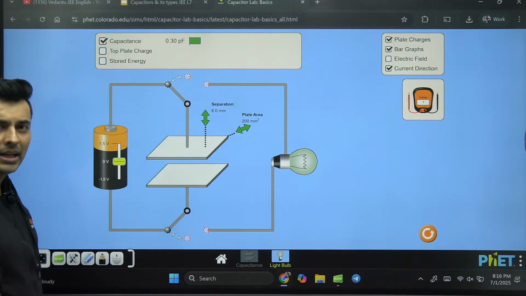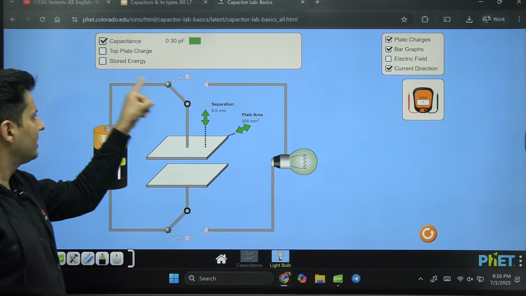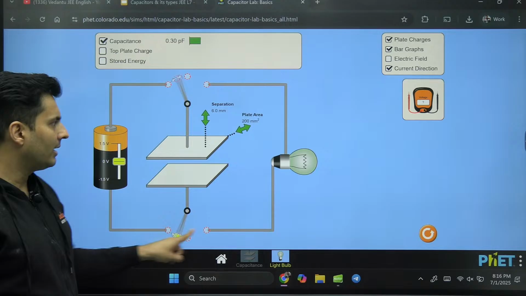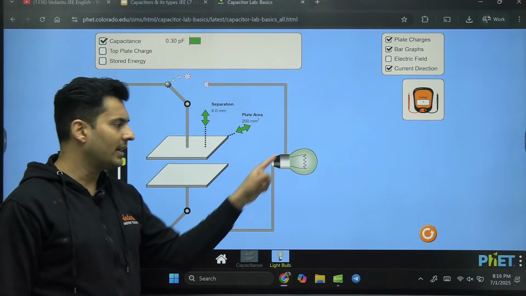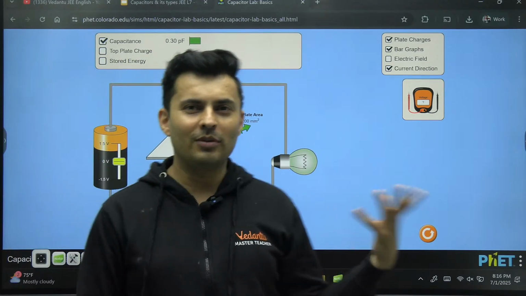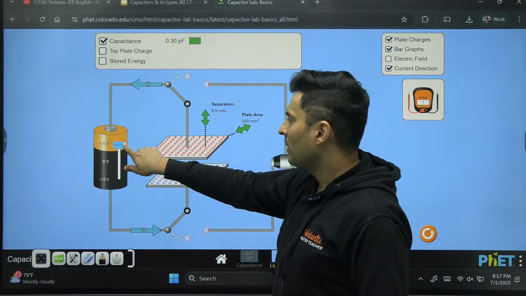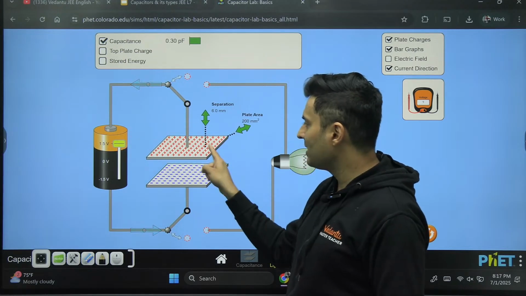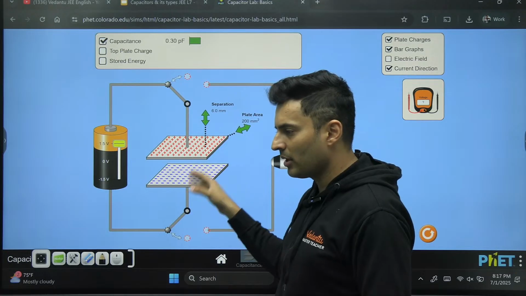Look at this. This is a battery. This is a conducting plate. This is also a conducting plate. This is a circuit. I have a switch here which I can move on to the other side. I can toggle it this side or this side. As you can see, this part of the circuit has an electrical bulb, something similar to the version of our camera flash. So let's say this particular battery, I turn on that battery, meaning I am giving it some voltage. As you can see, there is some positive charge and some negative charge developed over here. I hope you are able to see this.